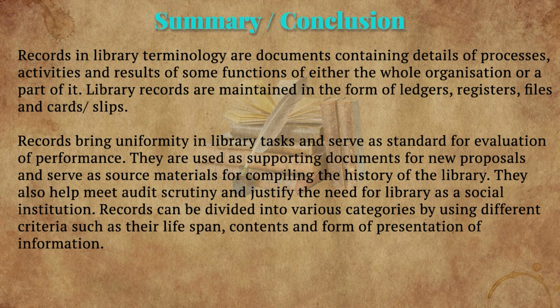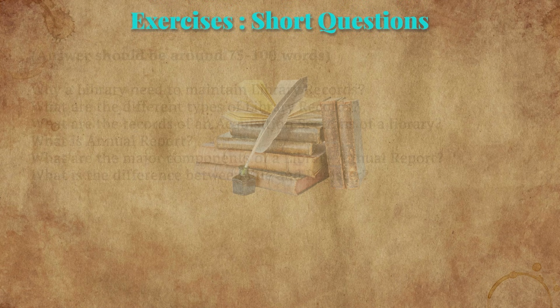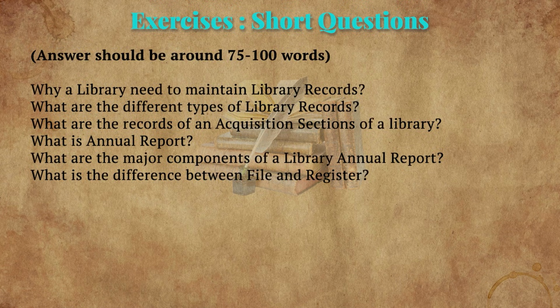Now, for your study, you are supposed to consult this kind of questions. Why does a library need to maintain library records? What are the different types of library records? What are the records of an acquisition section of a library? What is the annual report? What are the major components of a library annual report? What is the difference between file and register?